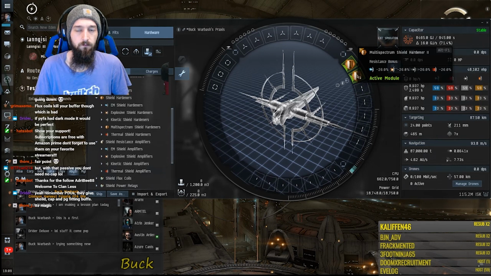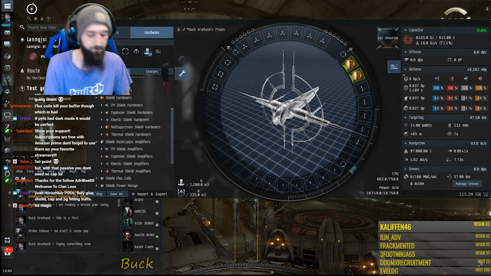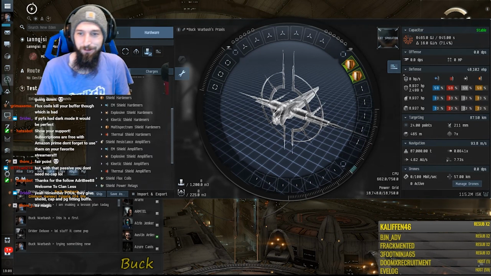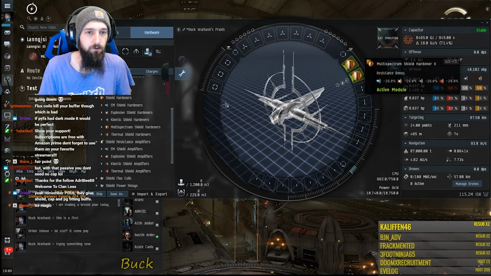But oh, I gotta add that to the notes. Plugging holes. We'll talk about that for sure. Plugging holes, I put that in the notes. But adding resistances is incredibly helpful.